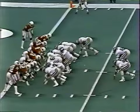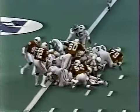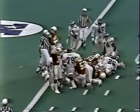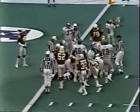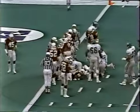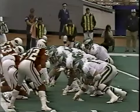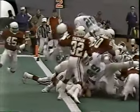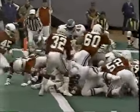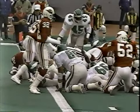2nd and goal on the 1. Haddock's up over the top. I don't believe he made it. Michael Haddock tried to go airborne, and they snuffed him. Bubba Baker was there. To get up over the top, you've got to start jumping just a little bit sooner. Now, Jaworski in the middle of your screen will open, hand it off, a little too close to the line of scrimmage, and he was not far enough away to get up height and over the top. Of course, I'll tell you, those defensive linemen had everybody stacked up there pretty good, too, Tom.